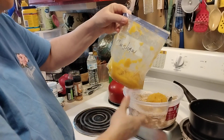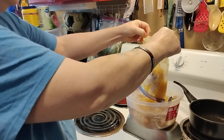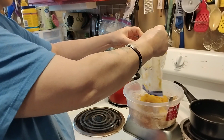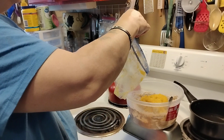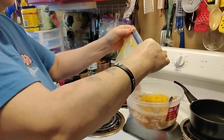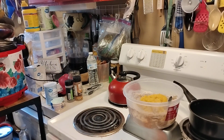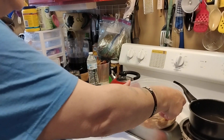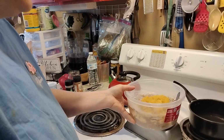I'm just going to add it all, because I don't want to waste it. I might have to add a little bit more flour. We'll stir it up and see. There'd only been a half a cup of it left, so we'll stir it up and see what it looks like. Get rid of this right quick.